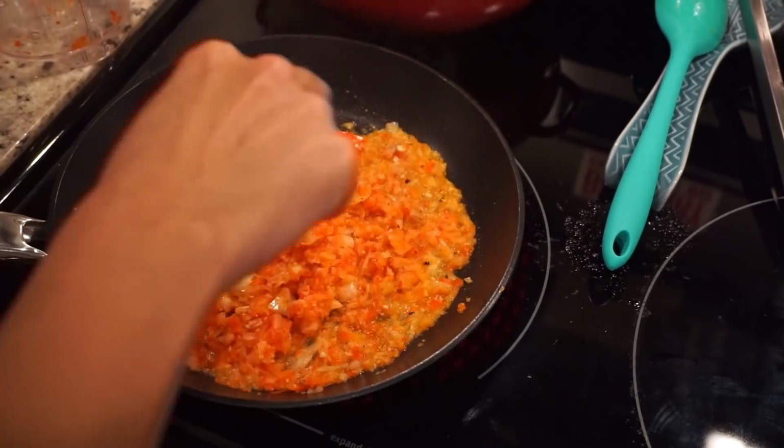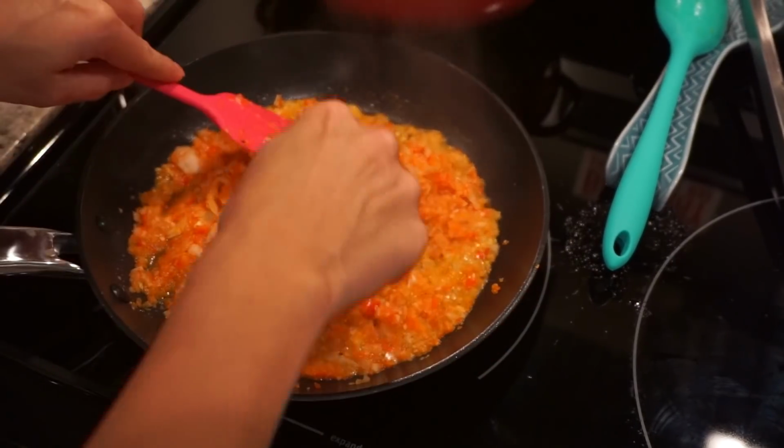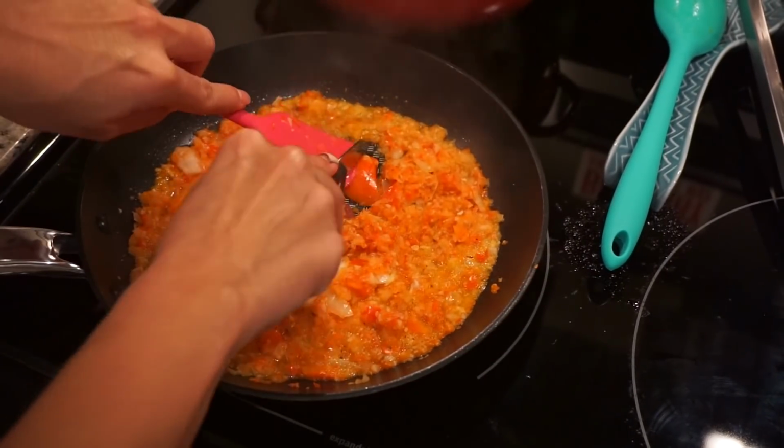So you just add seasonings to it and then saute it for a little bit. And for a little bit, I mean like 5 minutes or even less.